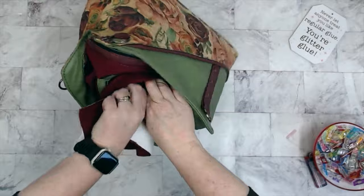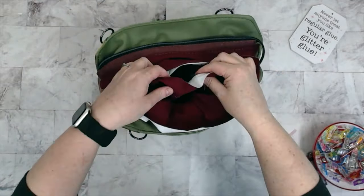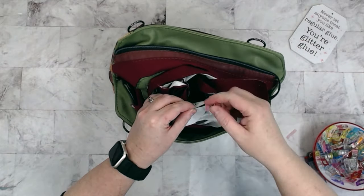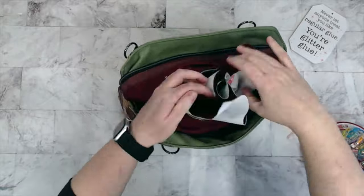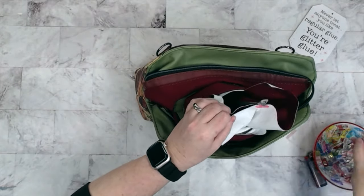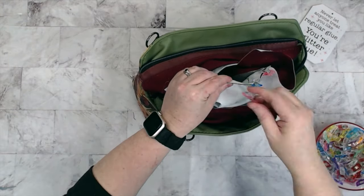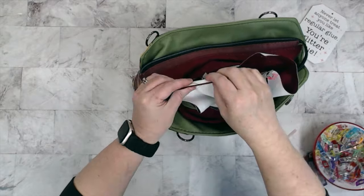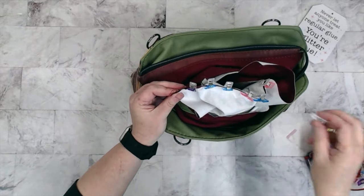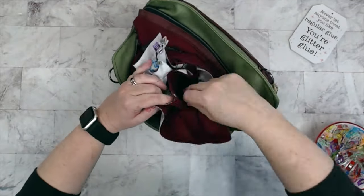The first thing we're going to do is match up the centers of the long edge of the main lining panel that we did not sew with the long edge of the bottom panel. It looks awkward, but really it's not. The lining fabric is super flexible and super easy to manipulate, so just take it slow, you've got this. So match up that long edge. We're not worried about those box corners just yet. We're just going to clip those long edges together of the bottom of the lining and the long edge of our bottom panel.